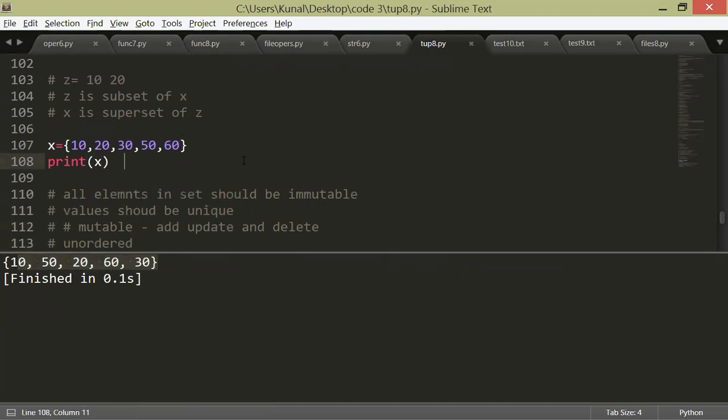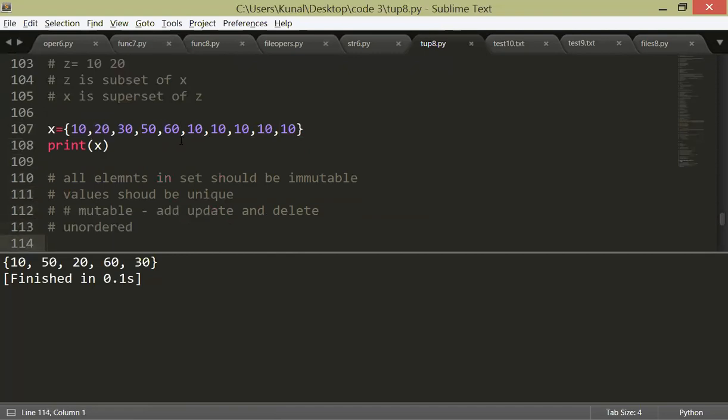And if we have a value two times, it will only have unique values. No indexing, no slicing.